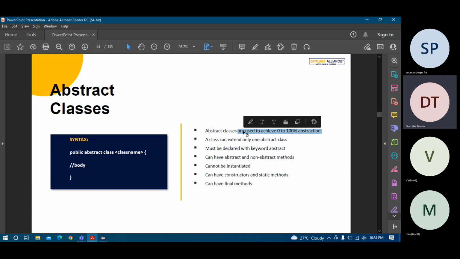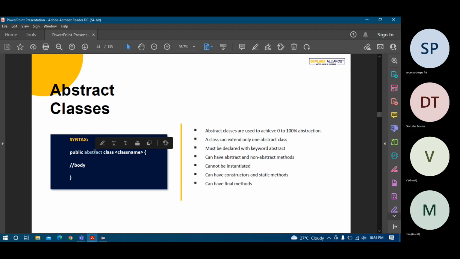And the second thing, the restriction, is that you cannot create the object of that. Once you put the abstract keyword, the object cannot be created. But same as an interface, you can create the reference. On the right side, new with the class name is not allowed, but on the left side the data type is allowed.